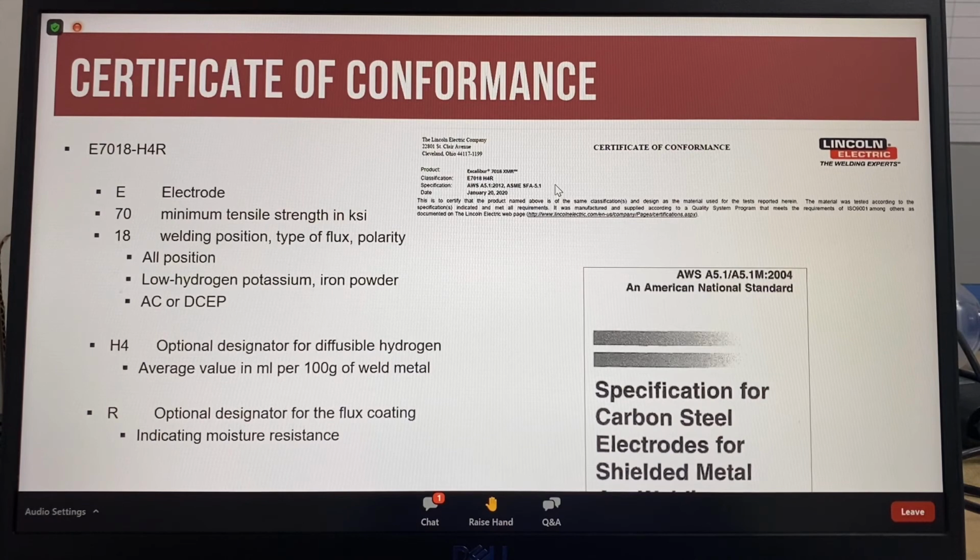So for this presentation, the case study electrode is an E7018-H4R. So to explain the classification, E is for electrode, 70 is the minimum tensile strength of the weld metal in thousands of pounds per square inch. So 70 means 70,000 psi minimum tensile strength for the weld metal, and sometimes that's abbreviated to KSI, which is thousands of psi. 18 is the welding position, the type of flux coating and polarity.